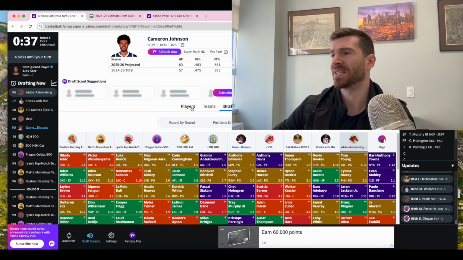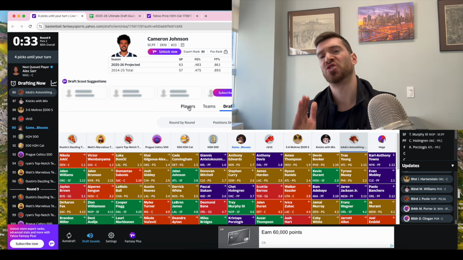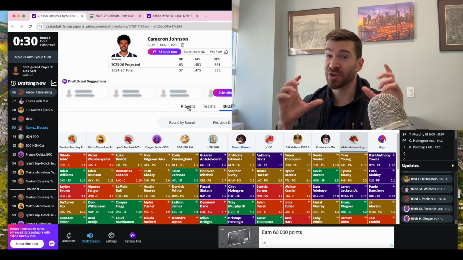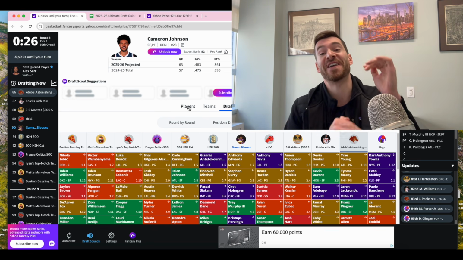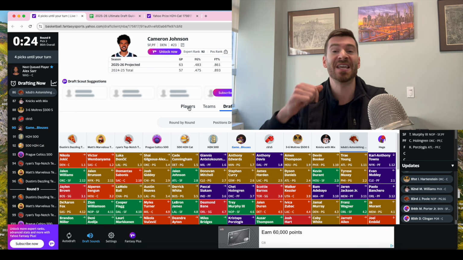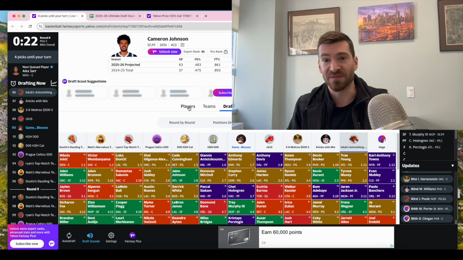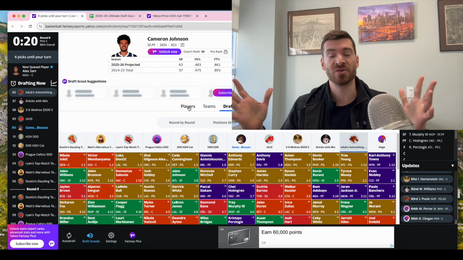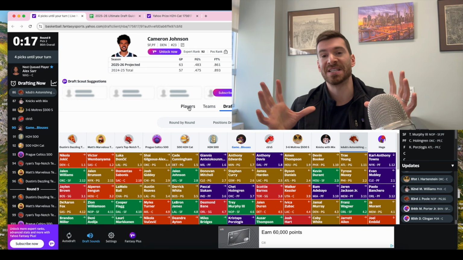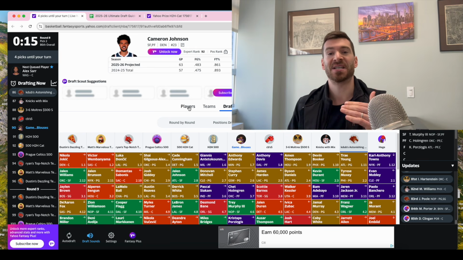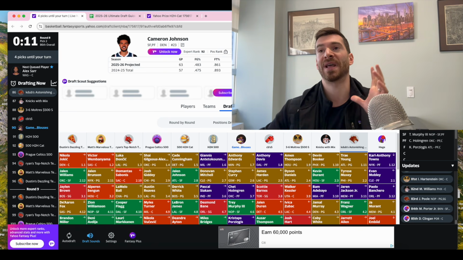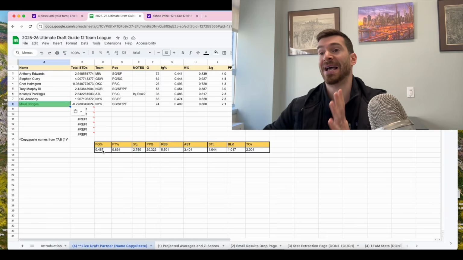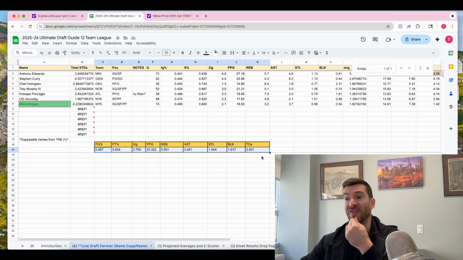Middle of the draft is when it gets really, really challenging here. It's so hard to judge players by their pure stats. At this point, especially in a competitive league, it's all about judging players by how they fit into your build. You need to think build. The problem with a list of players, like the top 250 or the top 150, is that it almost doesn't matter. Players 60 through 80, it's all about how they fit into your team. So it is super important to have some sort of tool that allows you to track your draft to know what the heck you're doing.